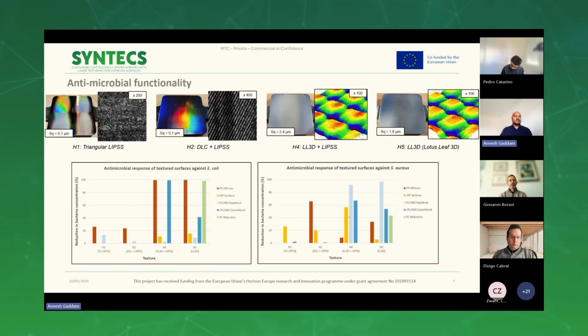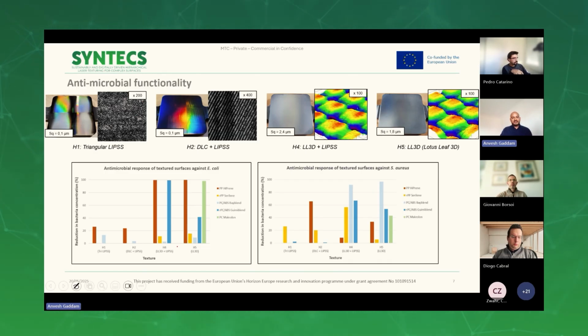So these are some of the functionalities. In the first case, the antimicrobial functionality has been investigated with different textures such as triangular laser-induced periodic surface structures and linear laser-induced periodic surface structures, and also hierarchical structures covered with both lips and without lips, as shown in these figures. So different polymers are tested with these particular textures, which are replicated into these polymers. And as you can see, both E. coli and SRS bacteria have been tested to understand the efficacy of these textures on antimicrobial properties.